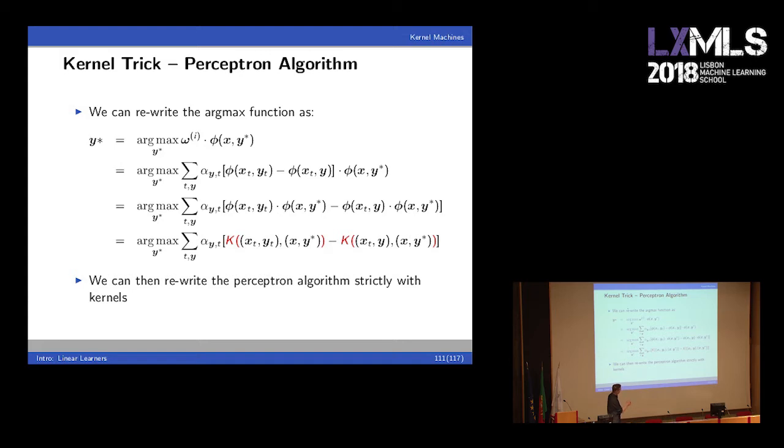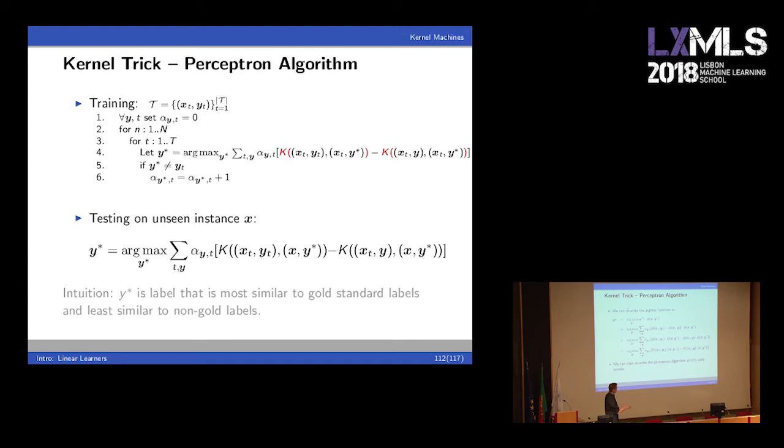So what we want to do here is look at all examples and find the example that maximizes the linear score. So we have to compare all examples with the gold standard example and with the prediction. And what this is comparing is we are computing similarities, we are computing kernels. So in order to find the argmax, we are doing a kernel similarity comparison of all the examples with the gold standard and of all the examples with the predictions. So we do that at training and test time.